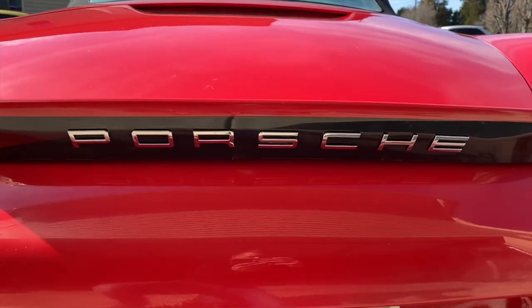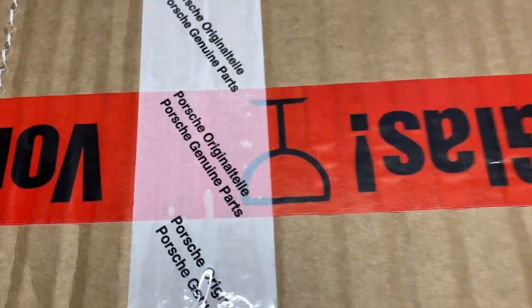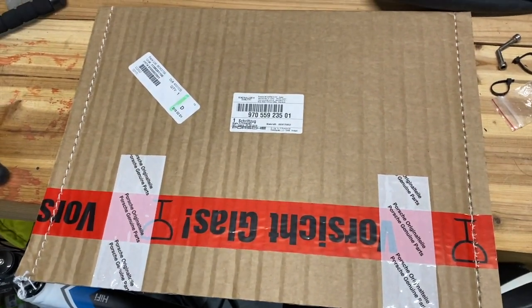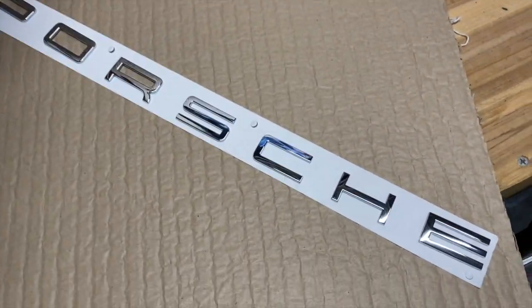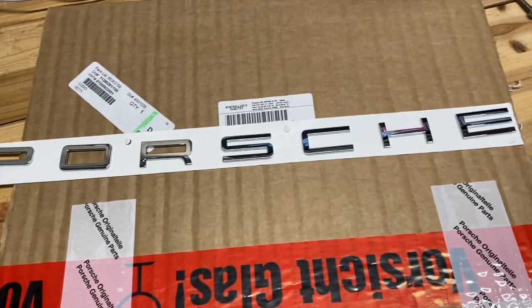Show you how to apply this lettering. Okay, I just got my official Porsche logo in this nice little package. So let's see what this expensive thing is. Cut this thing open. Oh, so shiny. All right, that's what I was looking for.